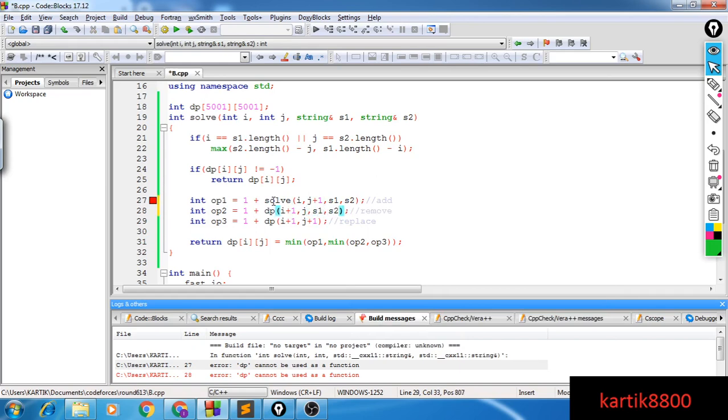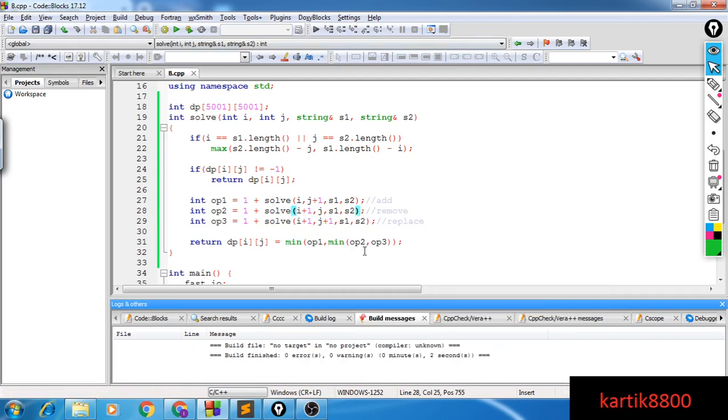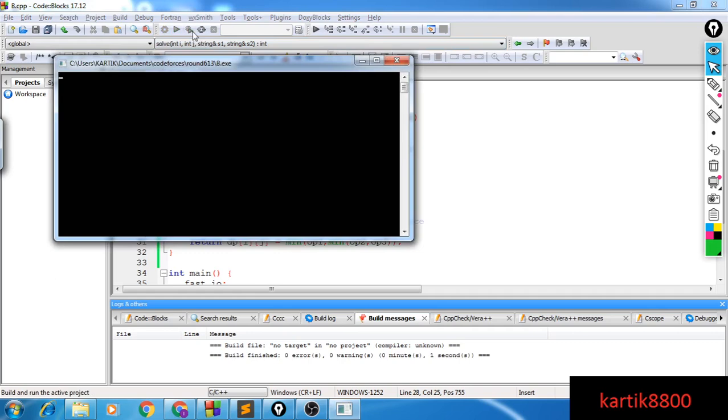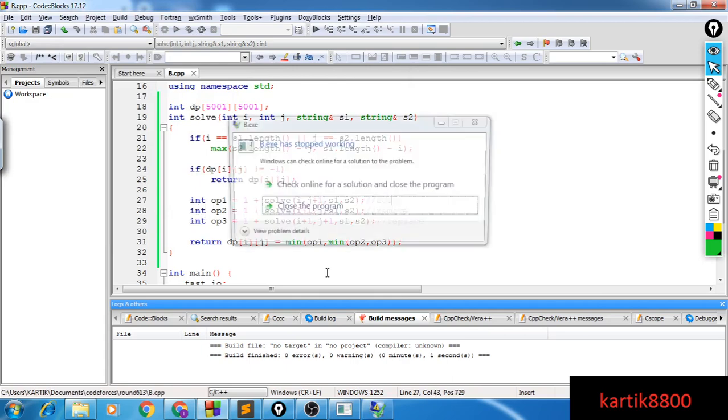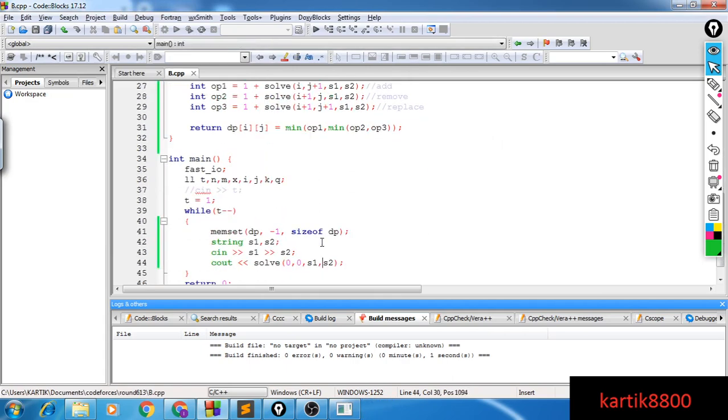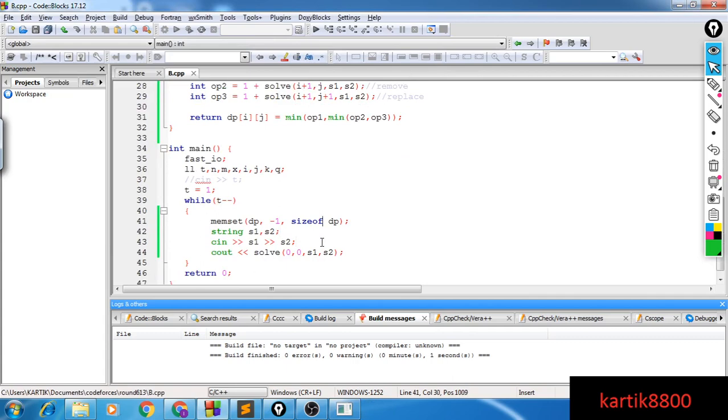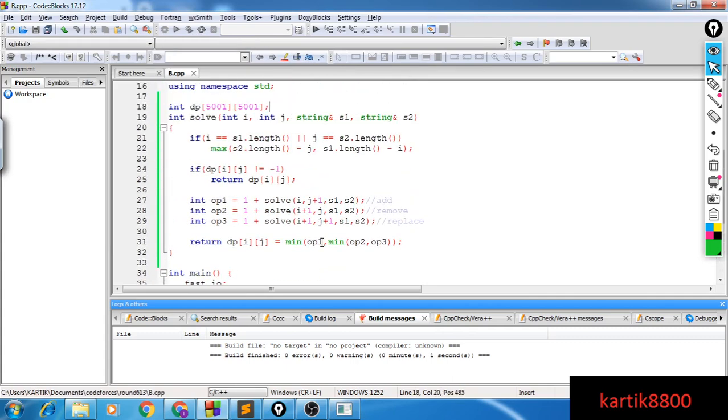Also be sure to pass your strings in by reference, okay? Otherwise this will definitely time out. Every time you pass a string, it will be copied again, and only the passing itself will be big O of n, and your solution becomes n cube because of that. Let me try this. Okay, so there is some problem. String input dp, to be honest, this seems all right.